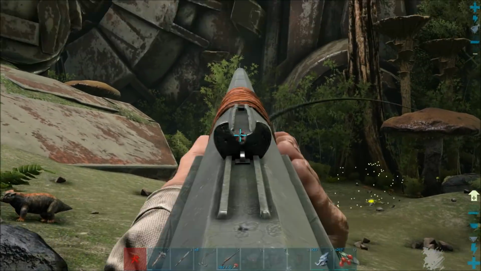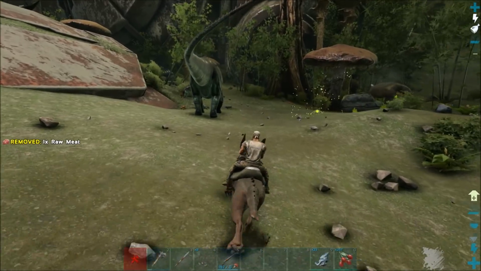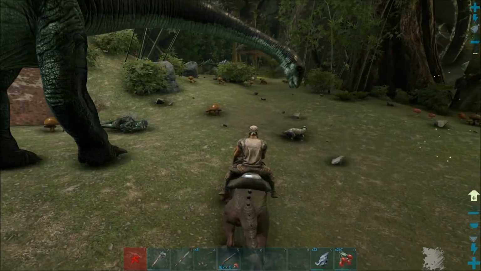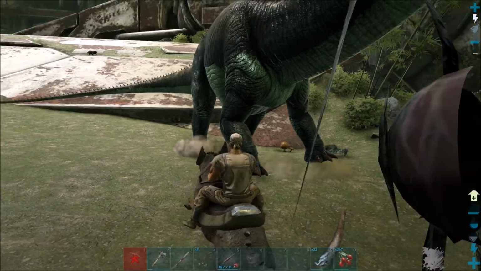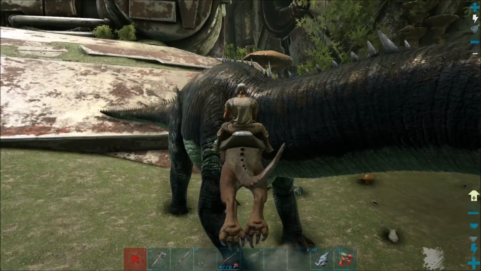All right, let's just shoot that guy in the butt if we can. Yeah, we got him. Okay, good. Whatever he was fighting is running away. Oh, it was one of those little guys. Or those guys. Oh, please don't. Okay, you know what? Don't make me fight you. I will fight you. That's a level 60. This is a good test. It's a Diplodocus, so it doesn't fight back.